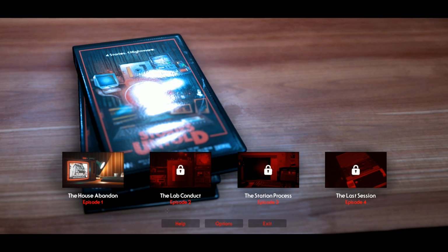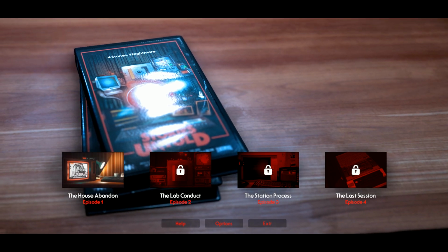Out of the three that I've played, it's my absolute favorite because it's based off of text-based adventure games, which I used to play a lot as a kid. And I like the way they do it. It's a modern twist on a text-based adventure game where they set you up in a room, so it feels very atmospheric and very spooky. It's not horrific or jump scary, or at least I don't feel like it is. It's been a while since I played this though, so I might be forgetting a few important details. But I thought it'd be fun to play on the channel. Like I said, I always wanted to play episode one on the channel. So, with that being said, we'll get into it.